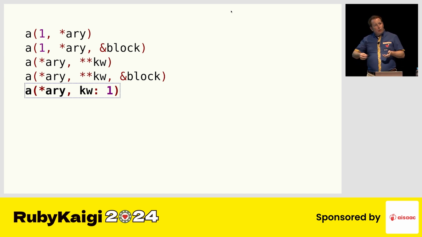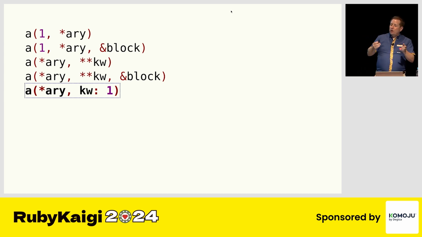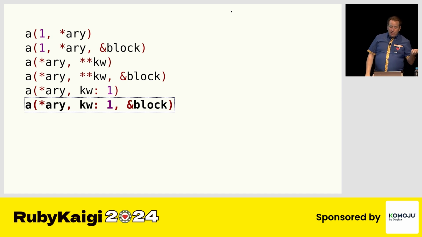Now this is actually similar to the keyword splat case, because in Ruby, if you have a positional splat and literal keywords, the literal keywords are treated as a keyword splat. The only difference is that Ruby uses a different instruction to generate the keyword splat. So the final splat array optimization was when a positional splat, literal keywords, and a block are all used.